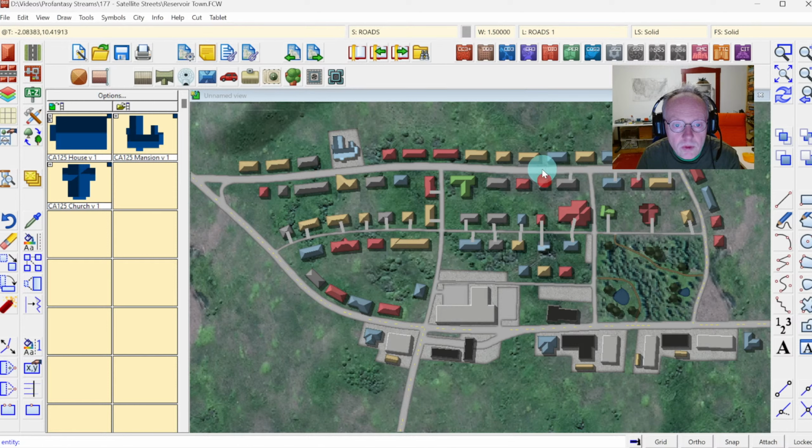And you can see how you could add extra buildings alongside the ones.